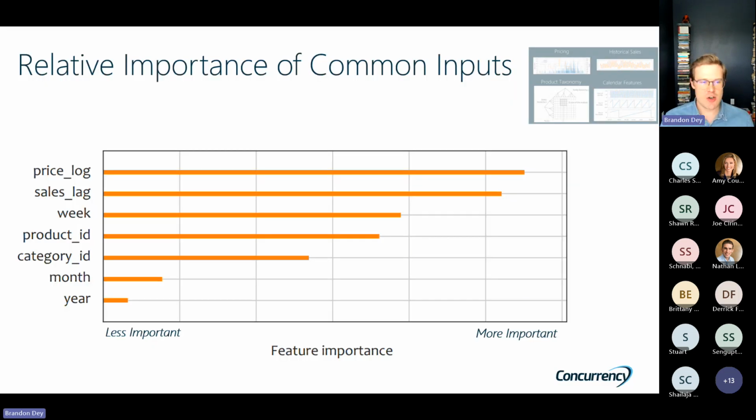So typically what shakes out as far as which of these is important is on this screen. Now, this is just a rough example of what we typically see. Price is basically the graph where the horizontal axis is showing the degree of importance that feature or variable is. And then on the vertical axis, you have which feature or variable it is. Price is the most important, followed by lags of sales. You've got calendar information like week, and then your product taxonomy information followed by additional calendar features being important, but the least important.